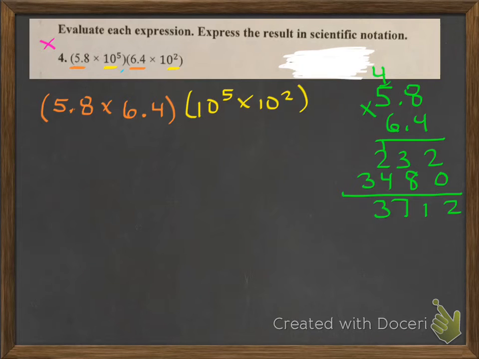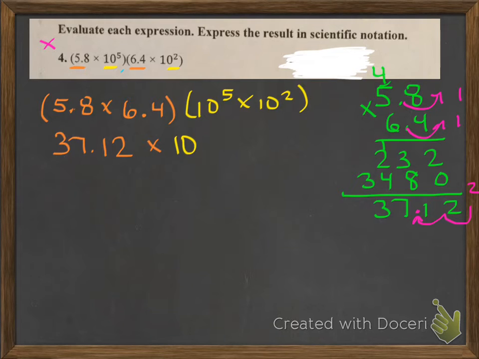So now, as you can tell, I took the 5.8 times 6.4 and I got 37.12. Move the decimal out one space for each of those numbers, 5.8 and also 6.4. And then in the answer, we'll move it back in two spaces for 37.12. We're not finished with the problem yet. We're going to put the 37.12 right there. And now we're going to work with the exponents.